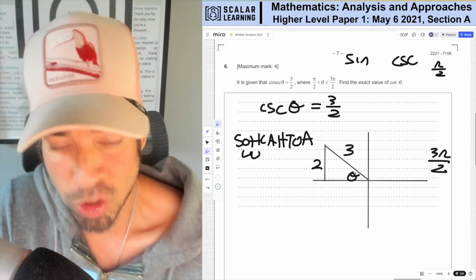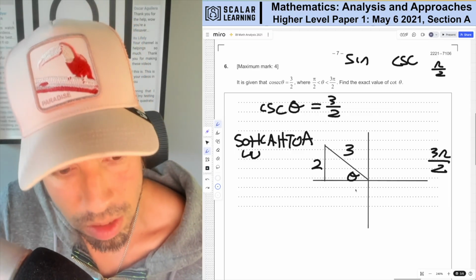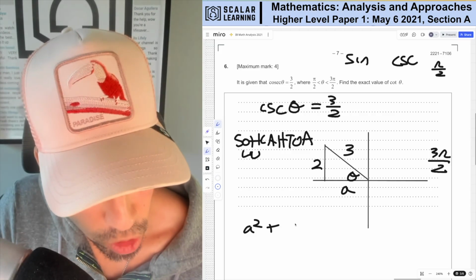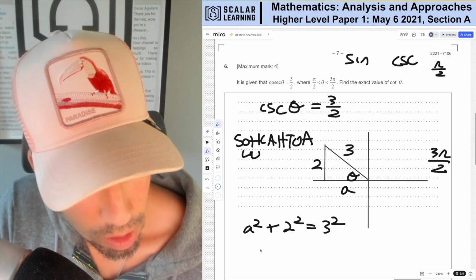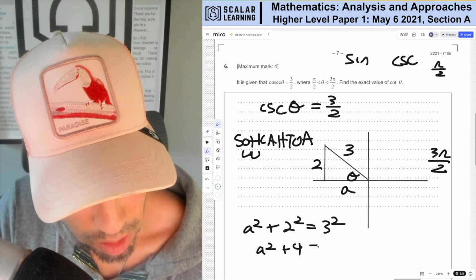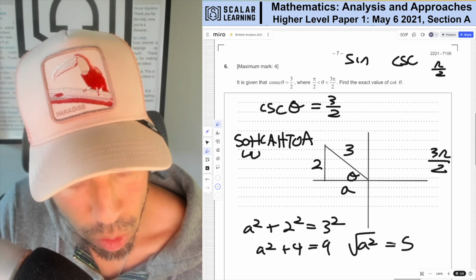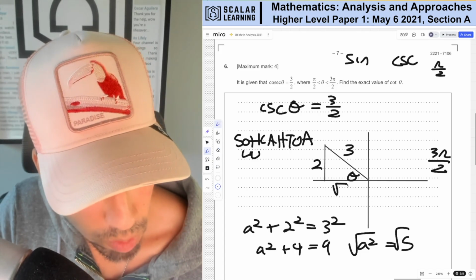That's negative in quadrant 2. So I know this value is going to be negative, but what is the value? How do I figure it out? Pythagorean theorem, right? I'll call this a. We know that a squared plus b squared, which is 2, is equal to c squared, which is 3 squared. So we now know that a squared plus 4 is equal to 9. Subtract 4 from both sides. a squared is equal to 5. Square root. Guess what? This a side is equal to rad 5.